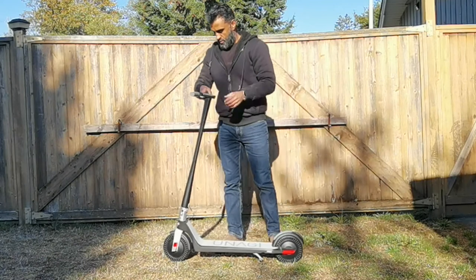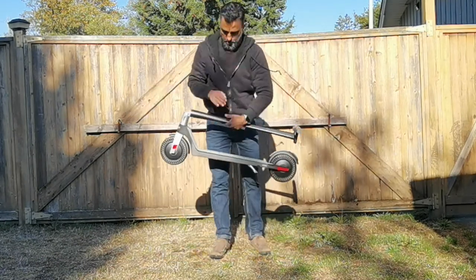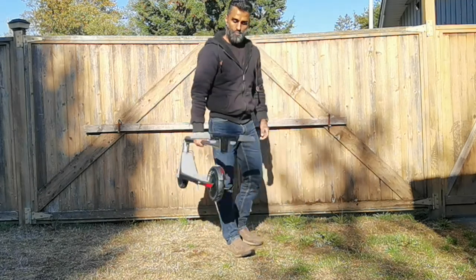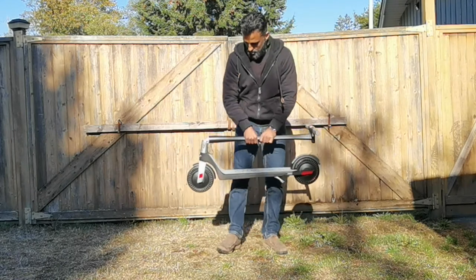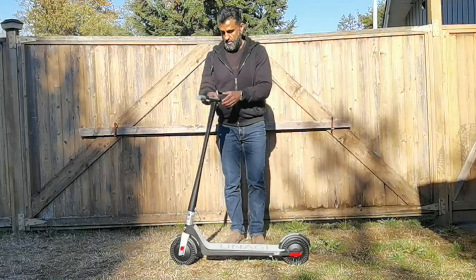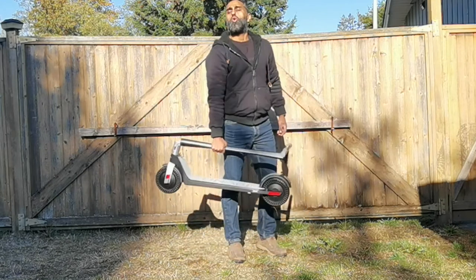In contrast, the Unagi Model 1 is a little bit different. The folding mechanism — same thing in the front, you dislodge it so it folds down, but it doesn't attach to the back tire. You can still carry it; it just kind of locks in place and doesn't move. The designers have really come up with a great intuitive folding mechanism design, and the overall Unagi Model 1 is very unique — there's really nothing else on the market today like it.